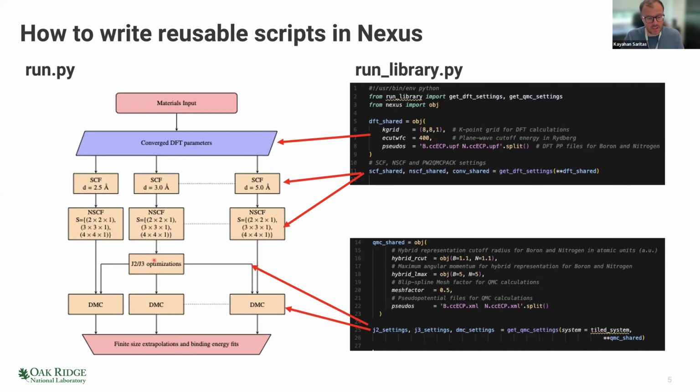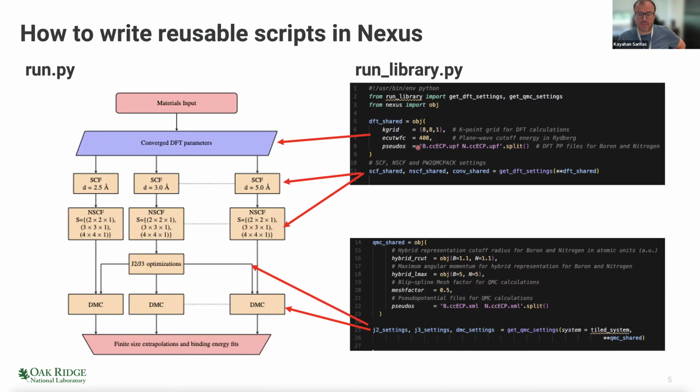And then we do Jastrow 2-body and 3-body Jastrow optimizations using only one of the geometries that are shown here, but we do this separately for all the supercells that we investigate. I'll come to why that could be important. And finally, the DMC calculations are done after you have optimized the J2 and J3 parameters. All the DMC calculations can be performed independently. They can be submitted all at the same time.